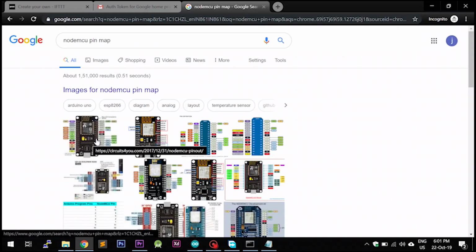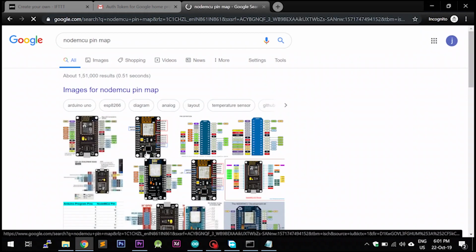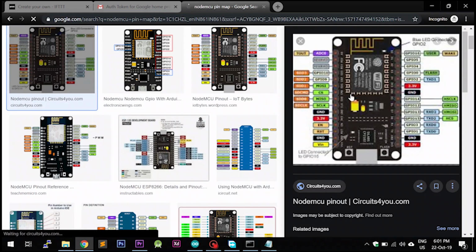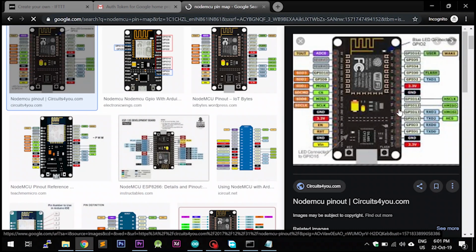You can choose any image. Here you can see D0 is actually GPIO 16. So if I'm using D0, I have to write 16, not D0. Here I'm choosing D2 because my red LED is connected to D2. So my GPIO pin is actually 4.